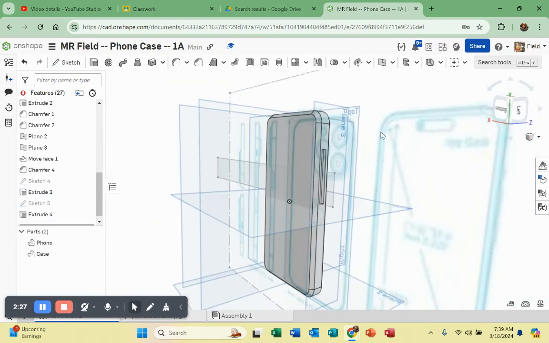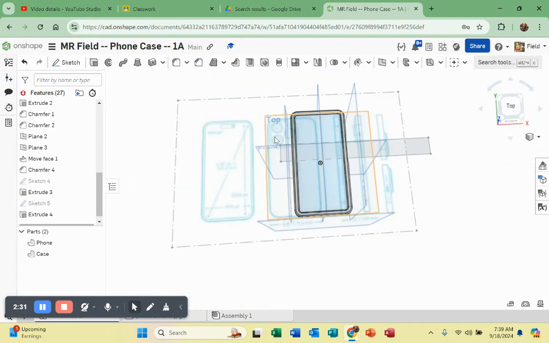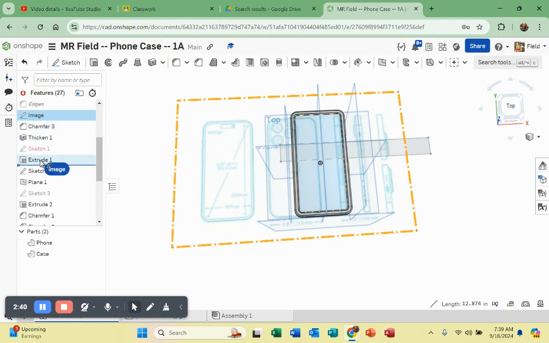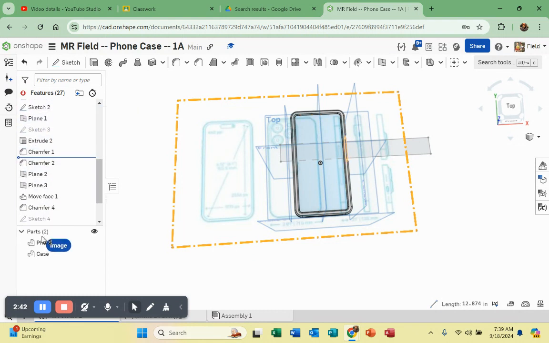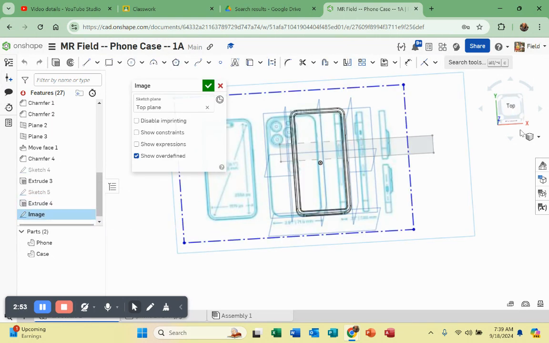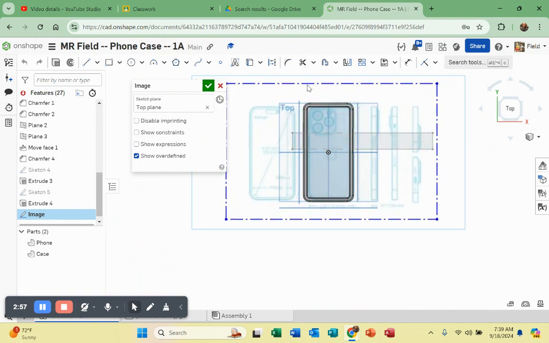And lastly, the camera cutouts. If you have your image sketch up here, one of the things you can do is a lot of times you can drag stuff around in the timeline, and it helps to move that image later on in the timeline, so that if I want to then edit it, I click on it, do it from the top, and move it around, I'll still see the phone.